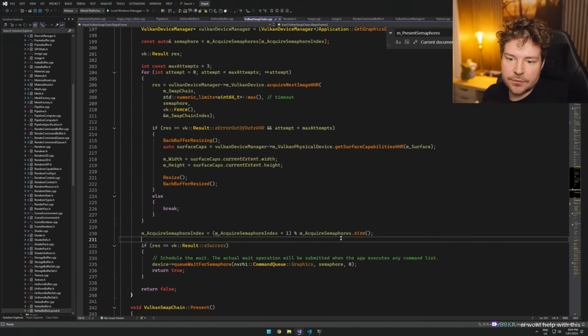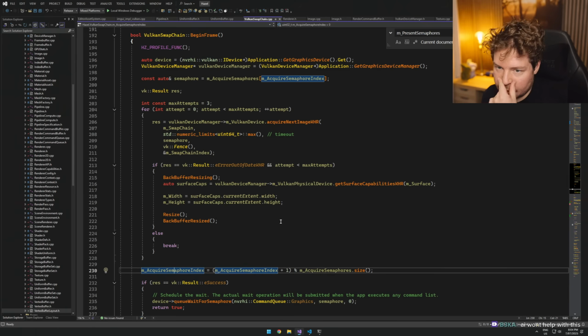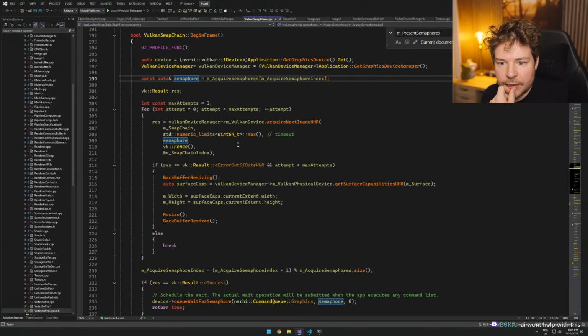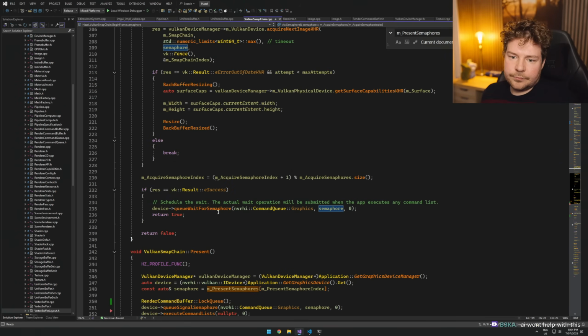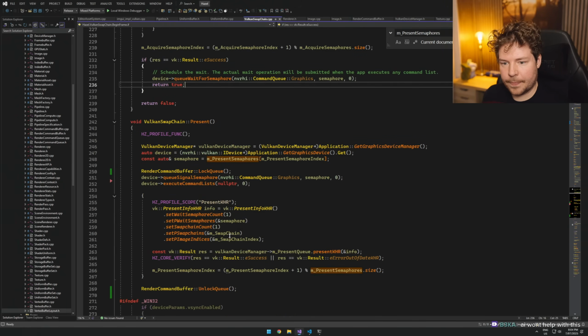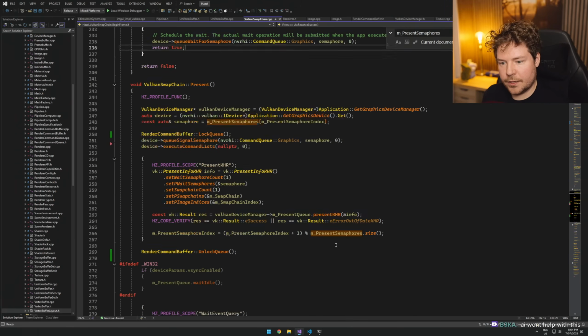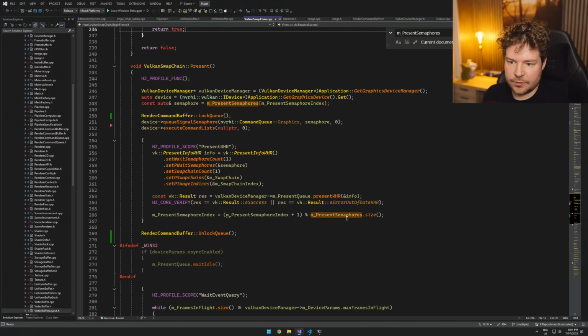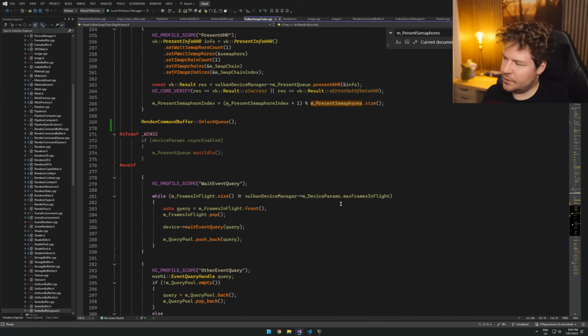Yeah, so now this is fine because this increments by 1 and wraps around, like this is legit now. And then we'll go through and try and do this with a semaphore, and I don't know about this. And then we have a presentation semaphore here, which is also fine. I don't know, it looks fine to me.